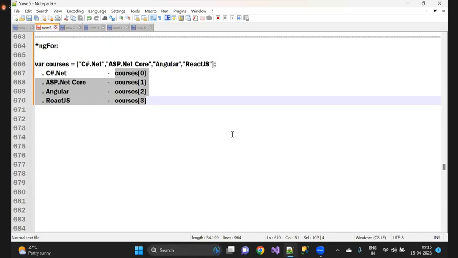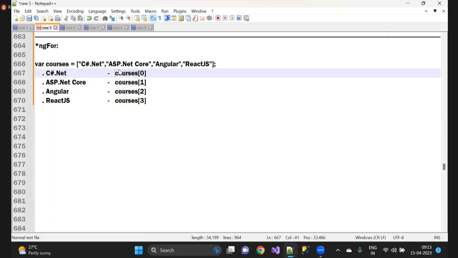The question is, if there are 4 items, then I can write courses of 0, 1, 2, 3. Like that I can write. Suppose it is 100, then also I can write it 100 times. I don't have any issues. Generally, how are we going to do it? Suppose we want to display in a list, so I can say li and then close this li.